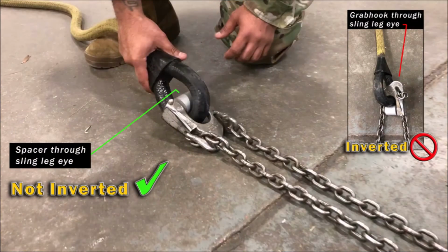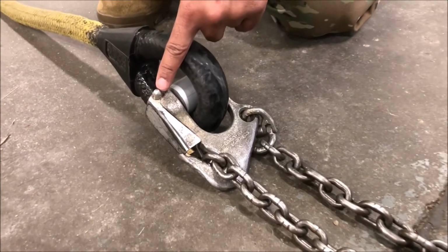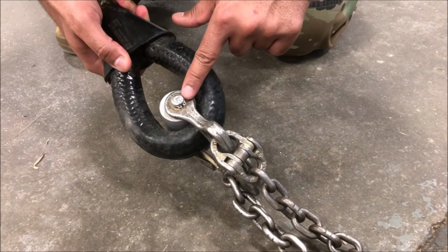After you verify that the apex is properly attached and you have inspected your sling leg nylon rope, move to the grab hook assembly and ensure that the grab hook is not inverted. Next, ensure that the grab hook has been drilled with a 13/64 bit, replacing any roll pins with a dome or self-locking nut. And verify that there is a snap ring present.